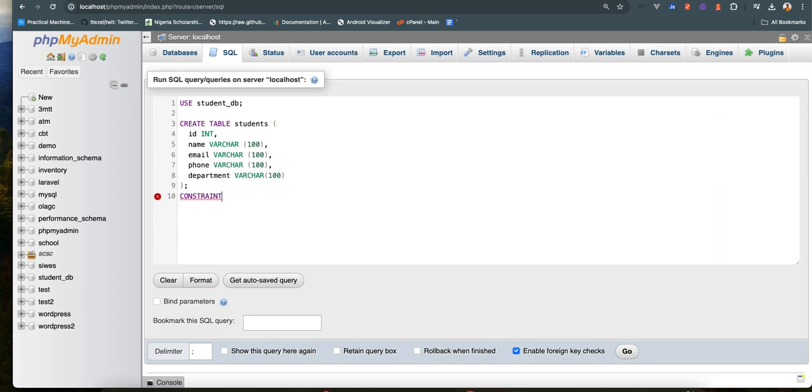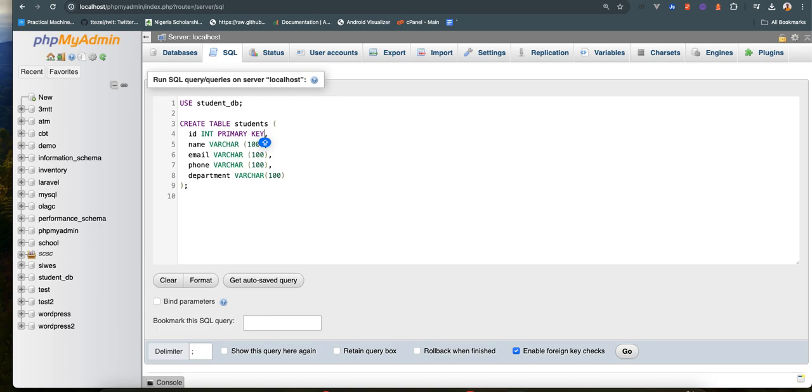Are we together? So a very important constraint we are going to be using today is called what? Primary key. Are we together? It's called primary key. So it's going to appear here. We call it primary key. Primary key is something that is attached to a particular column, right? And then no other row can have the same data in that column. So if you are 1, no one else can have 1. If you are 2, no one else can have 2.